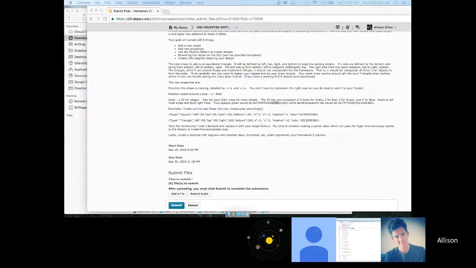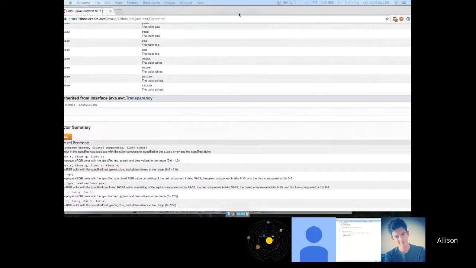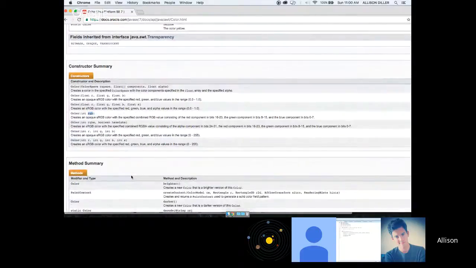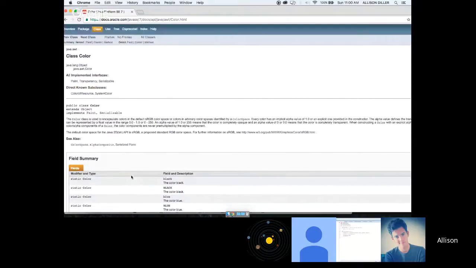Let me look at the constructor. So it says int RGB. Let me move this over to the other screen so that if anyone wants to. So here are all your constructors, and the only single parameter requires an int.